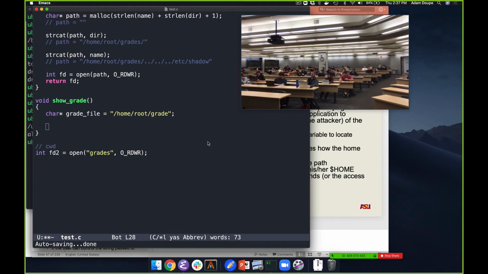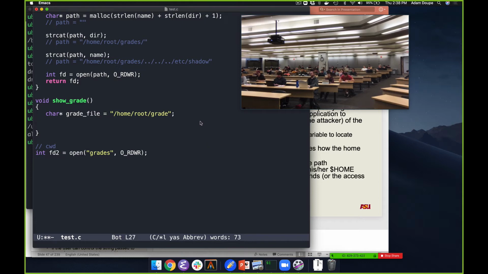Yeah, so you can call the read function to read in the file byte by byte, and use write to write out byte by byte to standard out, and you can do that. But this is a Unix system. One of the core principles and ideas here is that you shouldn't reinvent the wheel if you don't have to. Is there any other utility or program on a Unix system that you can reuse that will show you the contents of a file?